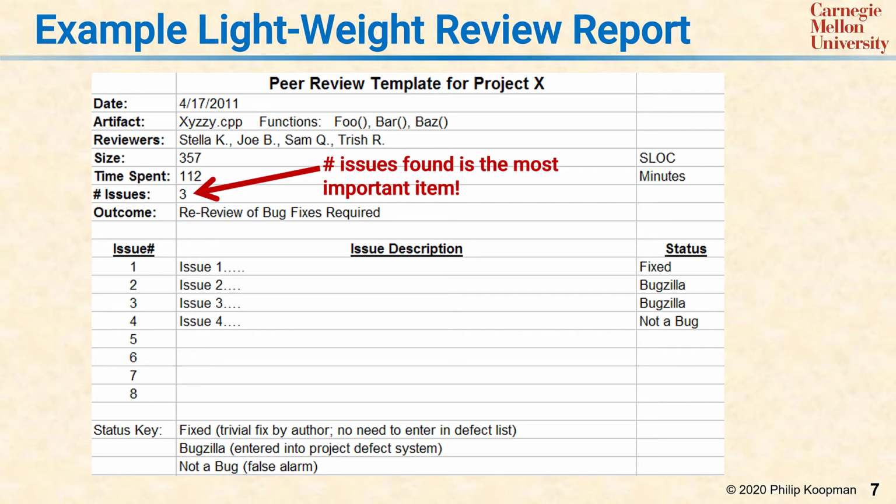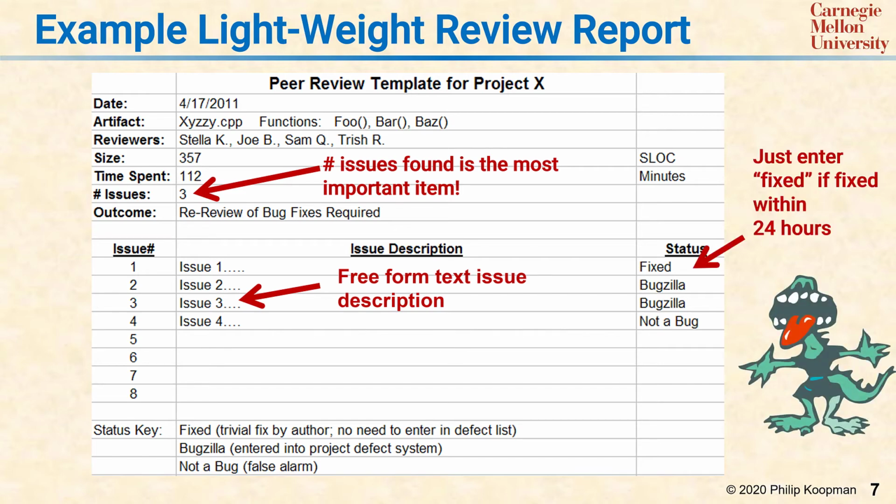The bottom half of the spreadsheet has a place to put free-form descriptions of issues that are found. This free-form text should be the minimum text required to convey to the code producer what needs to be fixed. Remember, the author should not be told how to fix the problem, but rather what needs to be fixed. If the author is unsure of what to do, that can be handled with an offline follow-up meeting with the moderator or the recorder.